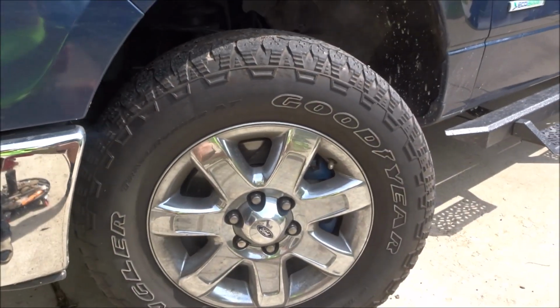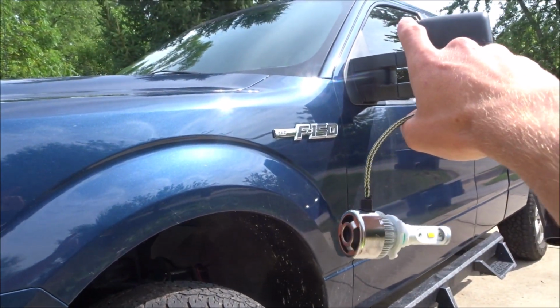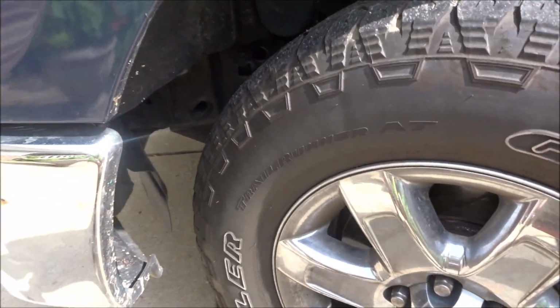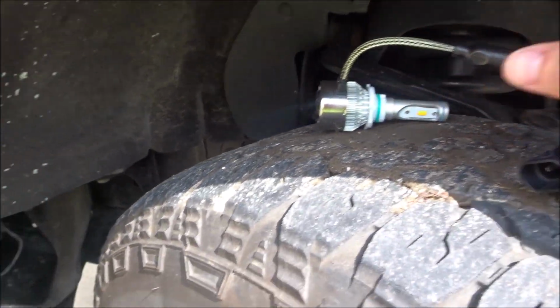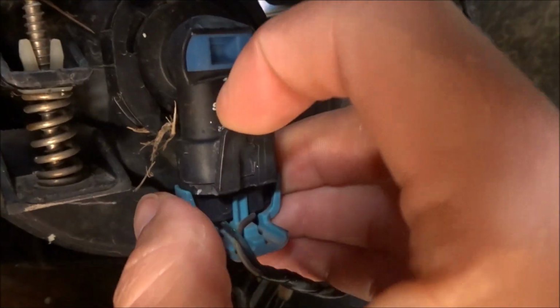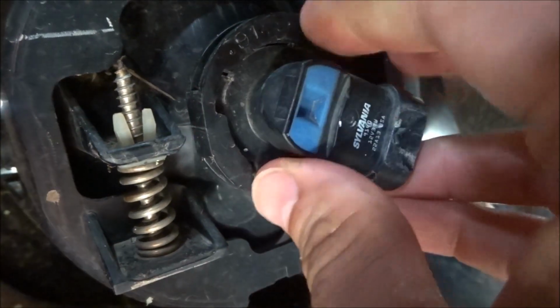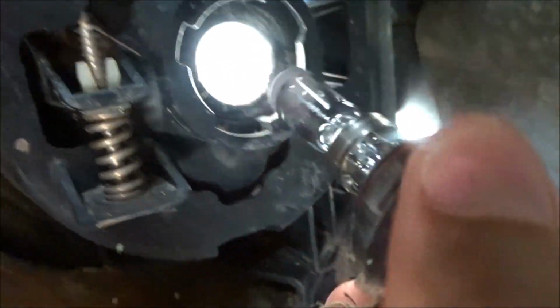But let's get these light bulbs installed. So first thing we're going to do is take your wheel, turn it all the way to the left or right, depending on which side you start on. Set this right here. And then we're going to get in here, pull the tab back, unplug it, and don't mind all the grass and dirt because that was from a different thing. And then you just take the bulb itself, twist, and it should just come right out.